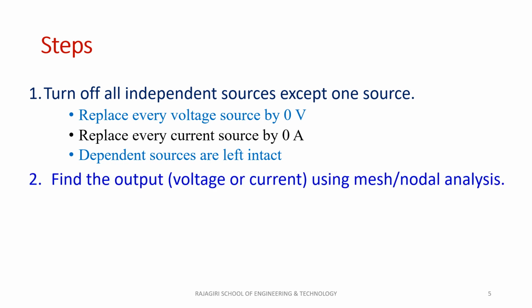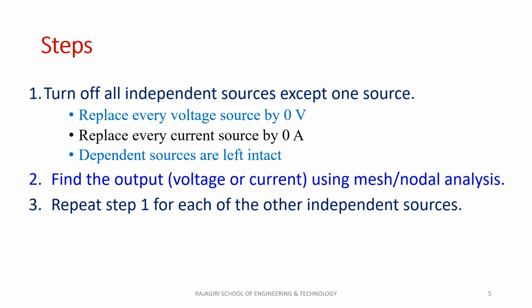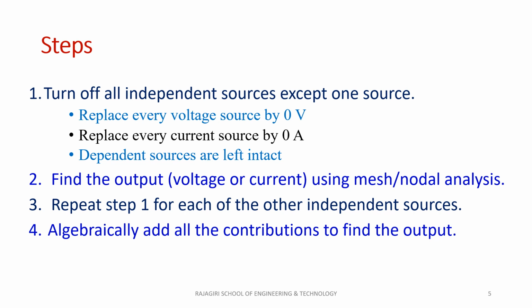Following this, we analyze the circuit using mesh or nodal analysis to determine the parameter of interest. We repeat the same step for all independent sources, one at a time. Finally, we add up the values of the parameter obtained by analyzing the circuit for each independent source and determine the overall parameter value.